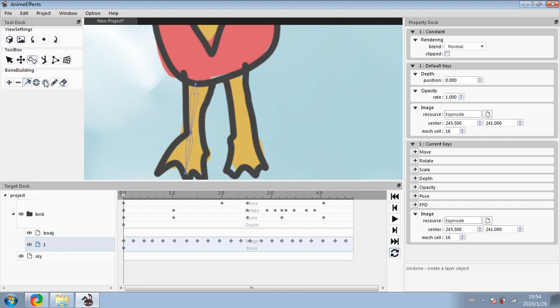Okay. The next one here is the bind objects. It joins everything together, but I'm still not 100% sure how that works. I don't know what they're talking about with objects. I'm guessing they mean like binding the one object to the other object. You know, that's what I'm thinking.